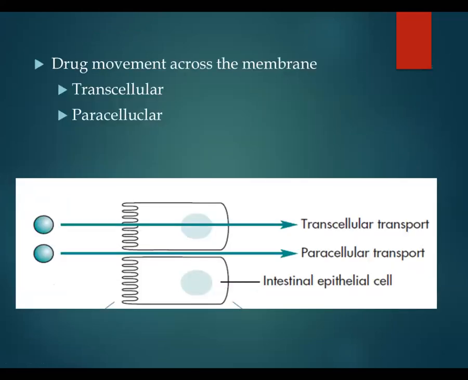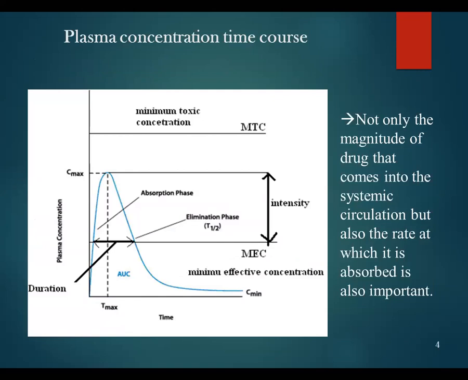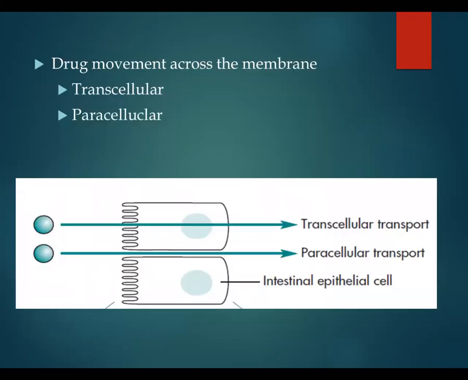So let's proceed. We started with absorption. We know now absorption is nothing but movement of unchanged drug from the site of administration to the site of measurement, that is nothing but the plasma. Once you measure that plasma concentration with respect to time, we can plot a graph called the area under the curve. And this area under the curve gives us both the kinetic information as well as the pharmacodynamic information. Okay, let's enter into the mechanism.